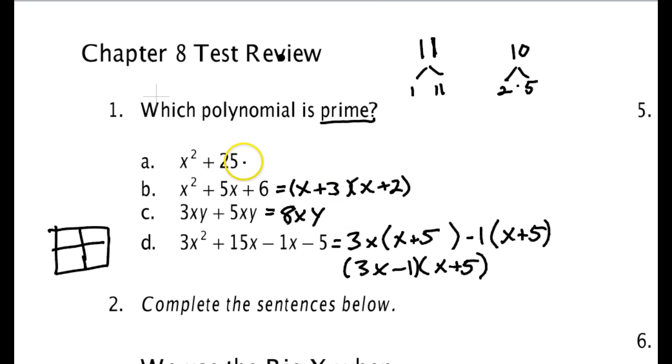And there we go. And last we get here, I did this one last on purpose, because we cannot rewrite this as two other things being multiplied. The only thing I can do is write this as 1 times x squared plus 25, which is back to the number 11 and the definition of a prime. So I can't write this any other way. Some of you might be looking at this saying, but that's 1 and that's 25, those are perfect squares, but remember you need a difference. This is addition, so this does not factor. So A will be our answer number 1.